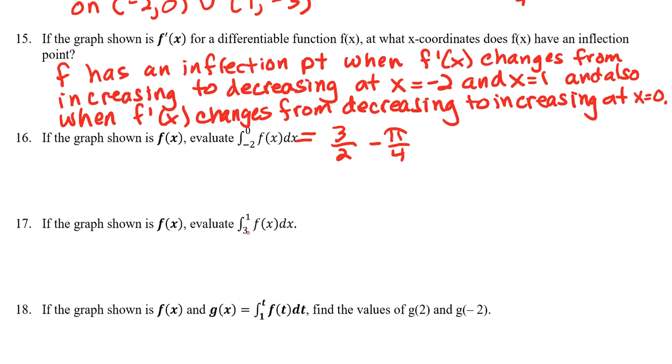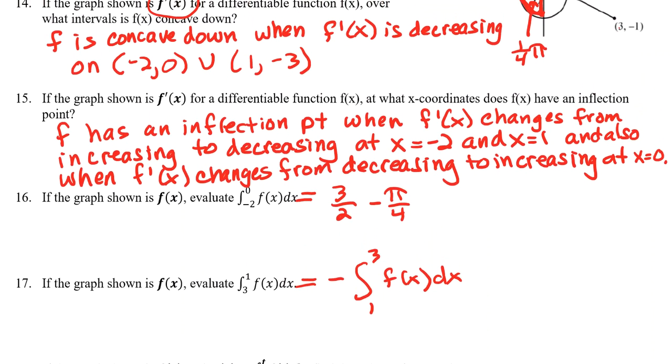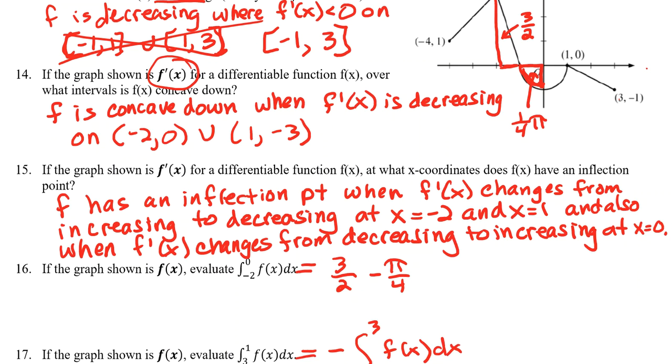And then we want to find the area from 3 to 1. So that would be equivalent to doing the opposite of the area from 1 to 3. So whichever you prefer, you just have to make sure you're thinking about negatives and double negatives. So we're doing the area from 1 to 3.